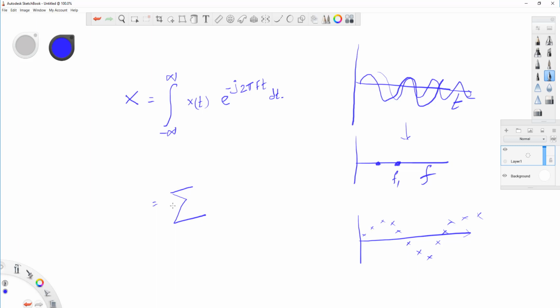So this is what makes it discrete. And n equals 0, we start at some point all the way to some number. Again, same thing. I could have used time here, but let's use n, and then again e to the negative j 2 pi k n over N, because we have N samples. I believe there is a 1 over N term here also, but let's not get into technicalities.